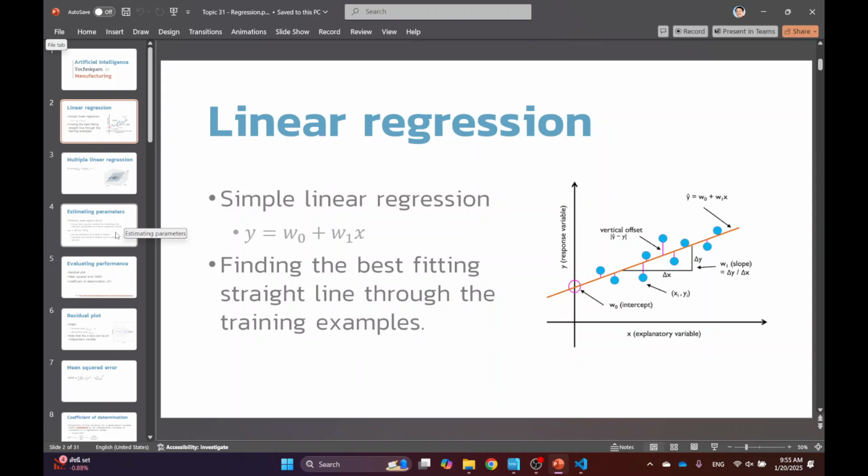So essentially, if you have the variable x, in this case it's just one x variable, but you can also have multivariate regression, which is multiple inputs, but then your visualization would be more difficult. You have x and you have the response, which is y, right here.